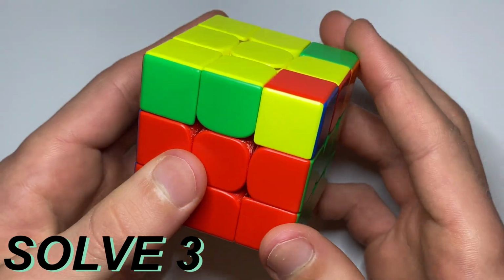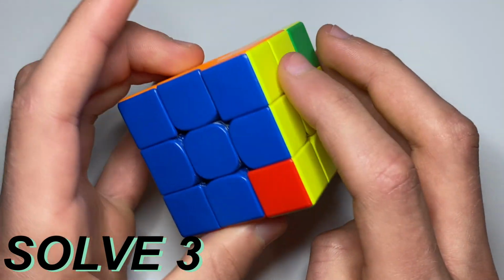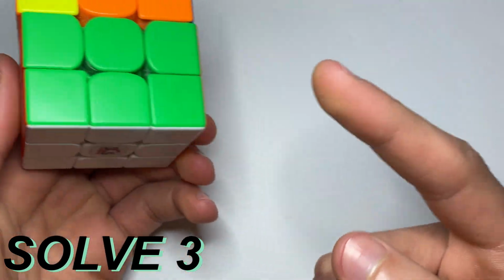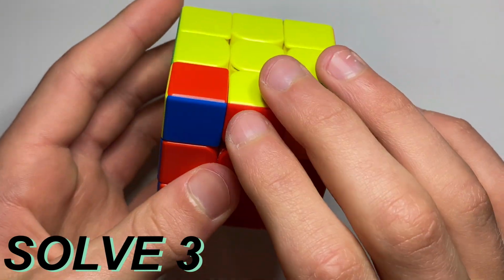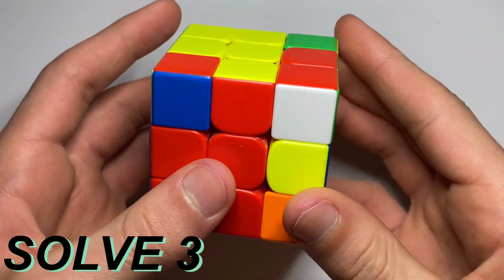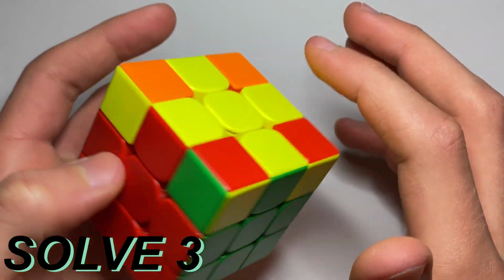And now we have this case. So we want to put the red one in, and none of the other ones were solved. As you can see before, this blue and orange block was solved, but since these two edges are oriented, we want to choose a different one because we only want one edge oriented. So since we only want this edge solved, we have the red one in its place, and now we do the algorithm for the rest of them. So we do R U R prime U prime, then we do the U2, R U2 R prime. And now all the rest of the edges are solved.